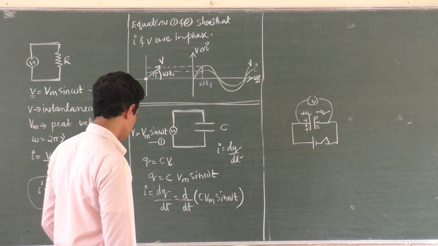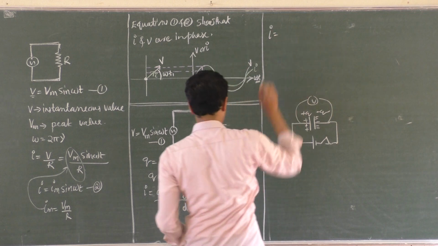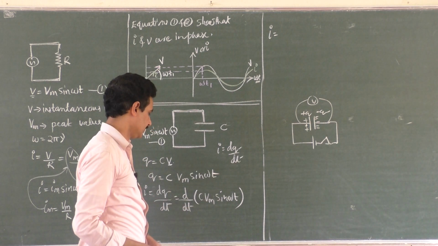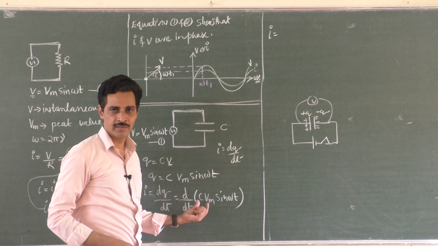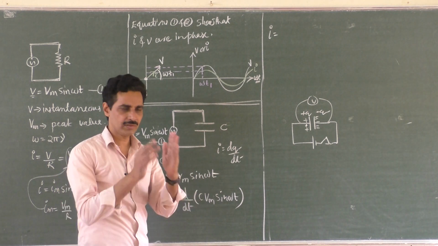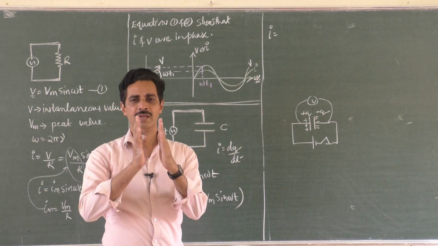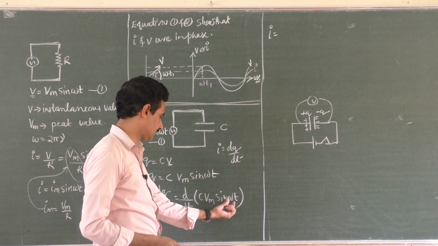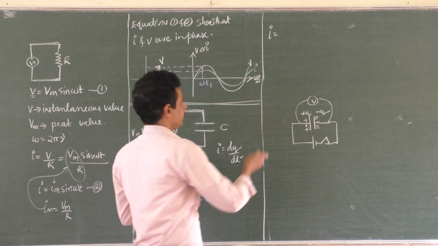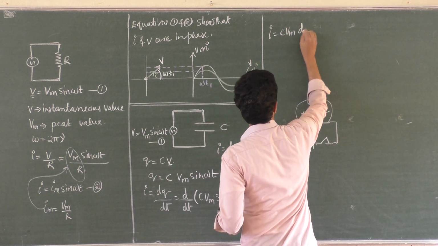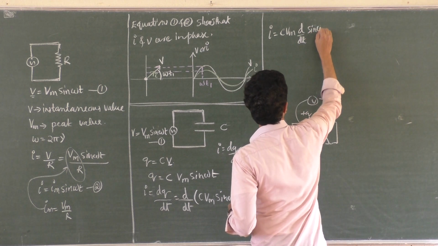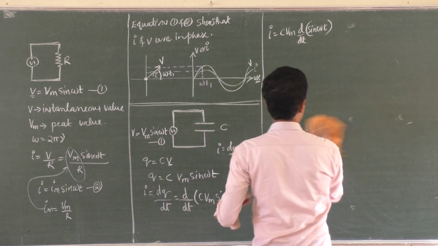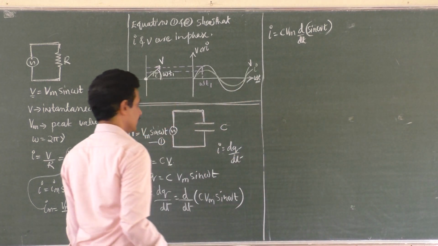What is I equal to? Shall I differentiate? I is equal to d by dt of CVm sin omega t. You know that CVm is a constant. Capacitance of the capacitor doesn't change. It depends on the dimensions of the capacitor, the size, area and all. And the thing which is varying is time. So I have to differentiate CVm, d by dt of sin omega t. That's all. It is the one which changes the value of alternating voltage. Now differentiate it again.